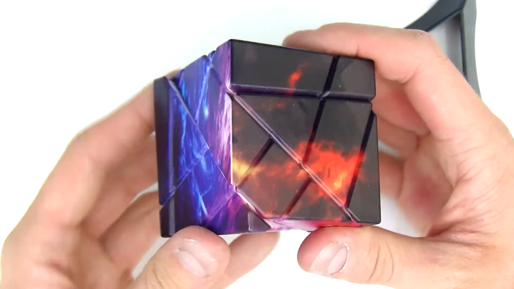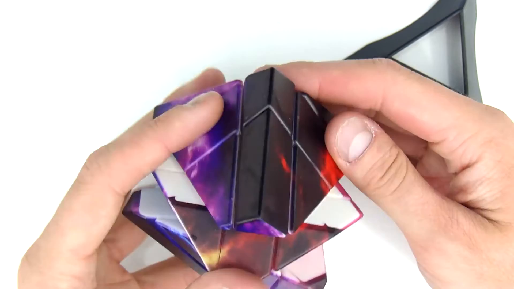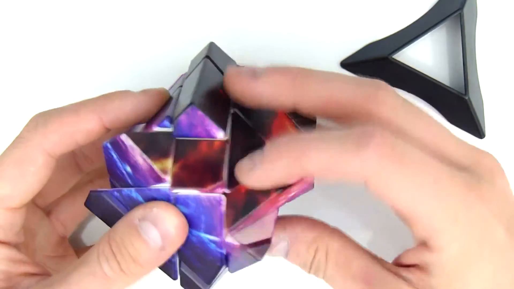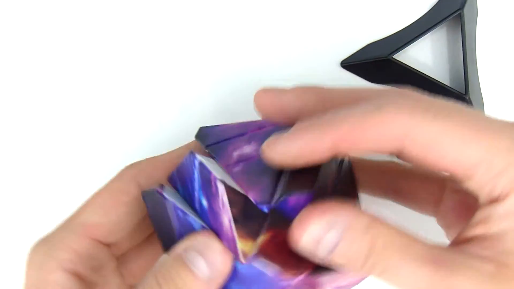It's been twisted before giving it its cube shape, which means the solved position is actually like this. And now it's a regular Rubik's Cube as in it turns like a three by three, so there's two faces here, two right here, the ones that I turned, and two right here.